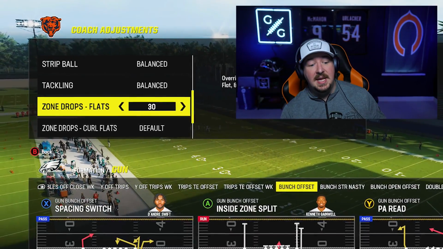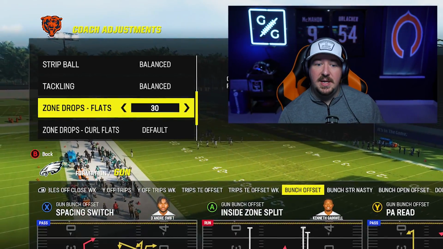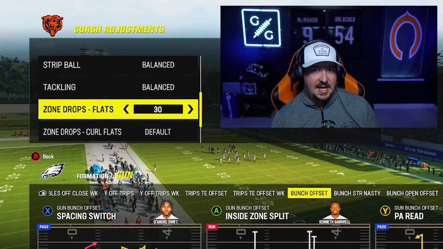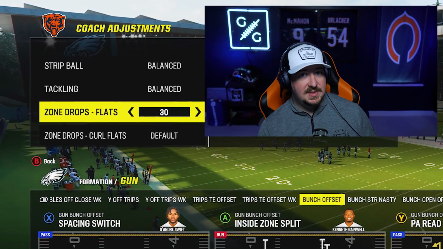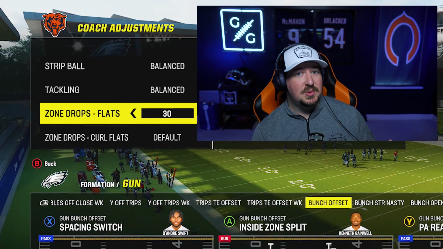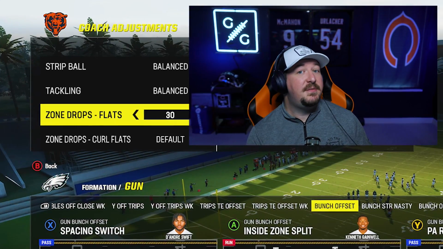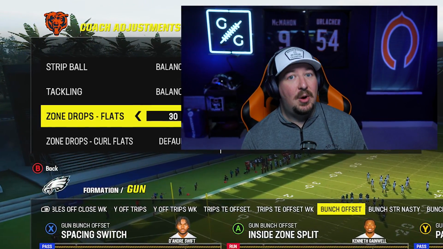I really do. In fact, if you were to take a look at the B-roll footage, I'm pretty sure Jimmy threw that in. You may have noticed that one of those throws, it looked like there was a little bit of room behind the zone drop. Those were 25-yard drops in the B-roll. It's effective, but when in doubt, use 30, because that's really going to help you out a fair amount.